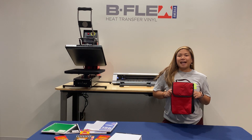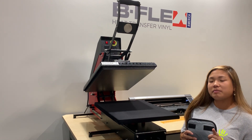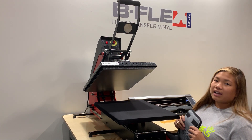Last but not least, the item that I think about all morning — my lunchbox with the Gimme 5 Silver. Now we're going to go on to the pressing phase. First, you want to make sure that it's on a flat surface. If not, we recommend using a pressing pillow. We're going to be pressing at 285°F for 4 seconds.